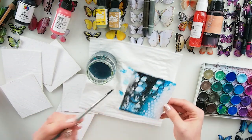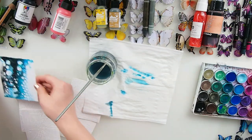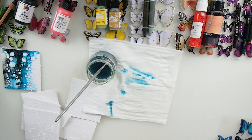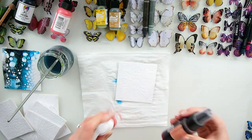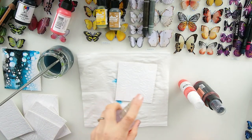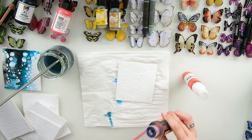Okay, I'm going to leave it for now. After drying, things look different, and that's normal. So I'm going to leave this to dry here on the side. It looks very pretty, I have to say. I'm going to put away my watercolors for now, and my blue butterflies here. Next one I'm going to use, doesn't matter, let's use this one. And I'm going to use my orangey sprays, and grab my black one as well. So I'm going to have some water going on here as well. I don't know what colors we're going to go for, but I'm going to see.